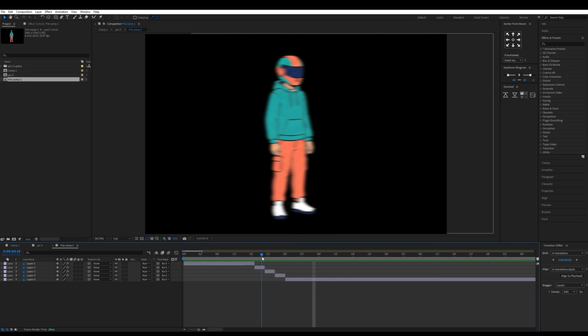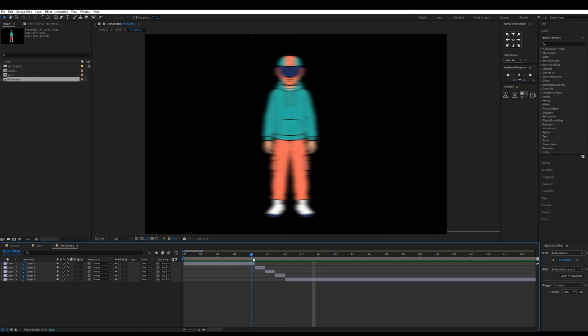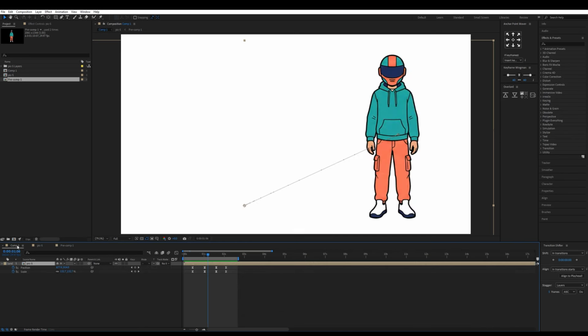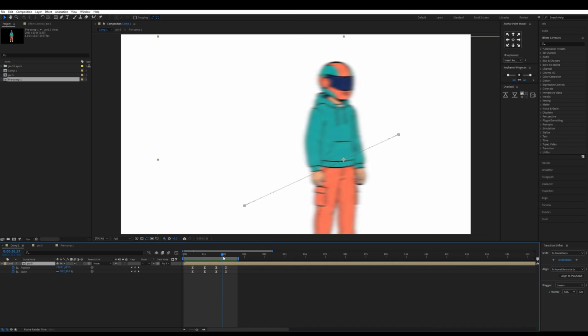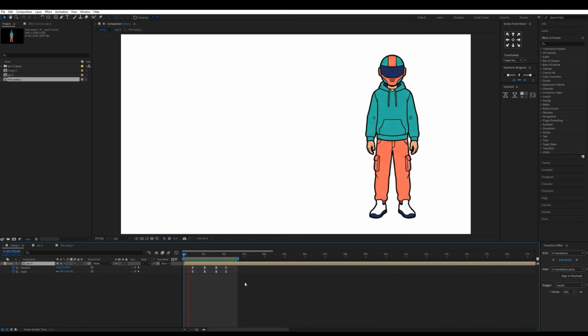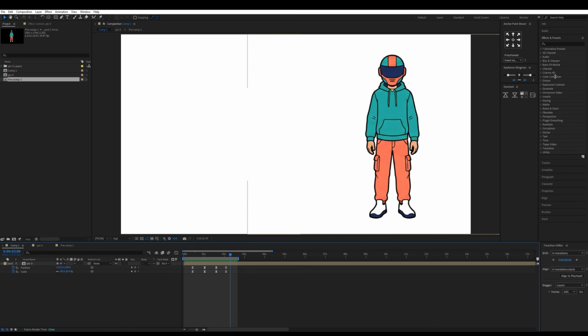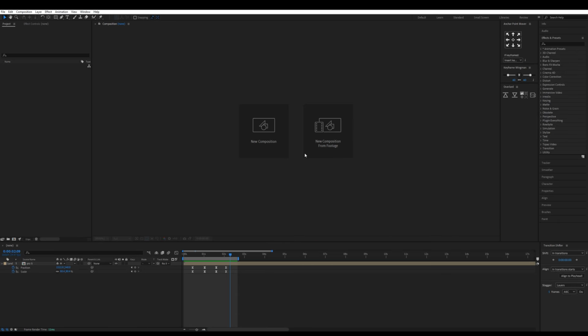To enhance that classic 2D aesthetic, I add a subtle directional blur between the pose changes. We are not trying to hide the frame jumps, we are embracing them. This is exactly what gives it that high-end traditional animation feel. Finally, pre-compose it and animate the camera. Now you have a complex frame-by-frame character loop that adds huge production value to your work without drawing a single line.